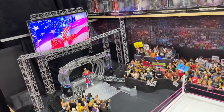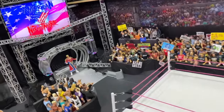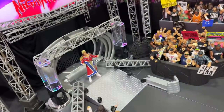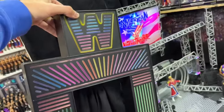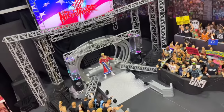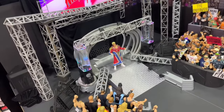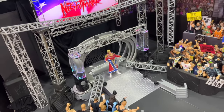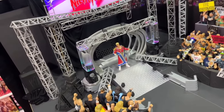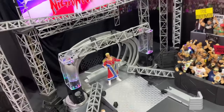The arena looks a hell of a lot better than it did before. A lot of people have said it looks way better than the previous setup, and I agree — a lot more bells and whistles going on now. Huge shout out to whoever made that custom WWE stages video all those years ago, because you inspired this entire look and I appreciate it.